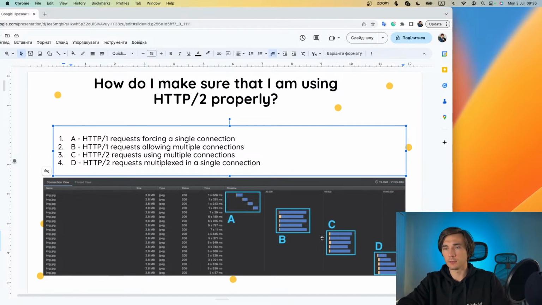It looks similar, but you are not getting the benefits of HTTP2 optimization, like reduced round trips on the connection itself, and reduced resource utilization for setting up connections, like the SSL negotiation and so on. So the one we are actually interested in, the normal one, is case D, when we have a single connection and requests are multiplexed. So they are sent in parallel using a single connection.